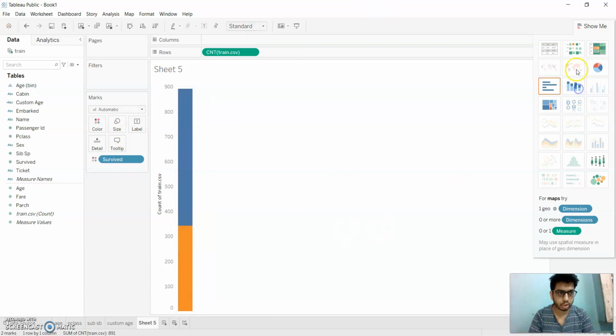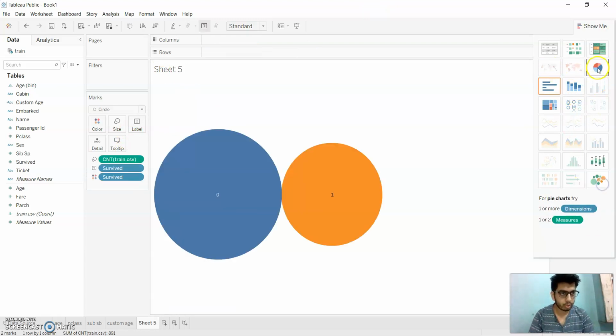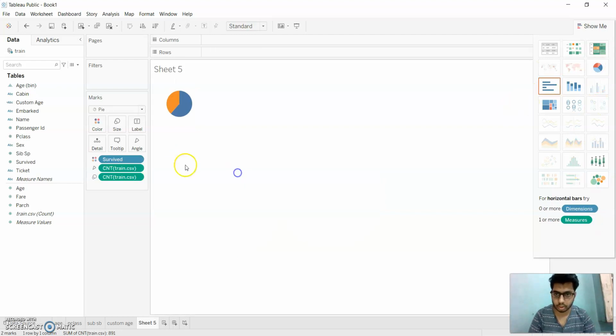Now if you want to change the view, you can change it to your required view. Like I'm using a pie chart over here. And also if you want to have labels, you are having labels over here like this. And if you want to have labels again, you can just drag and drop it over here. So you can see that it's 0 and 1. Don't forget to use the control.